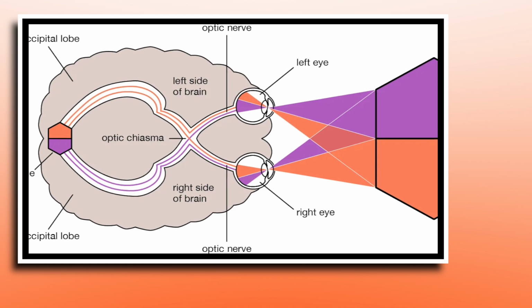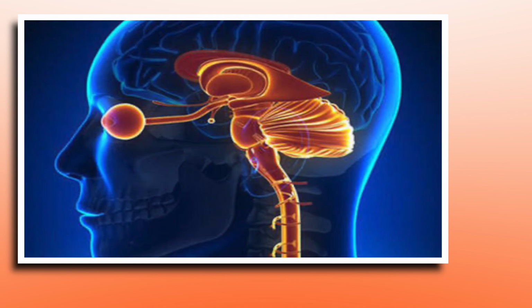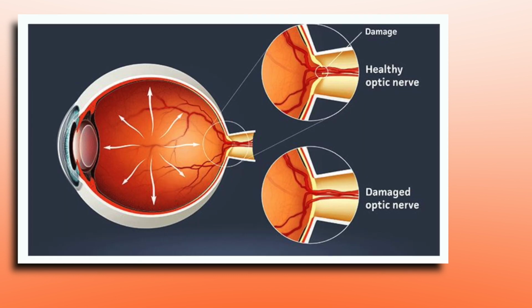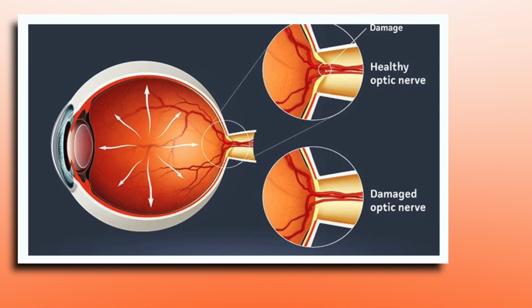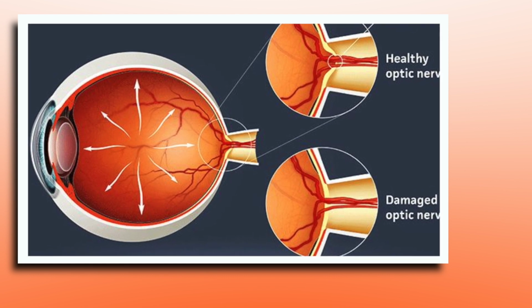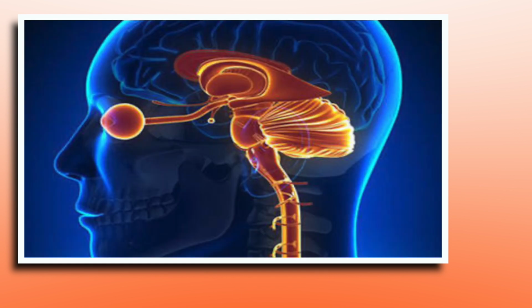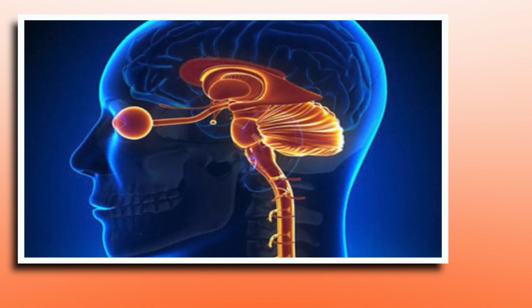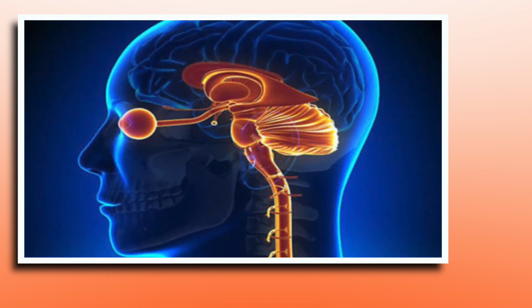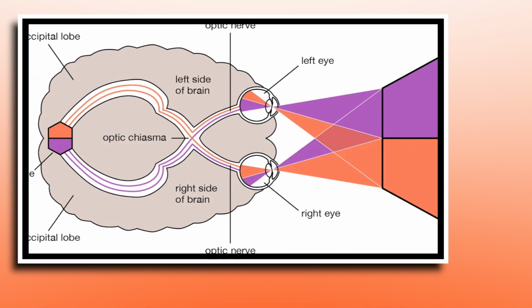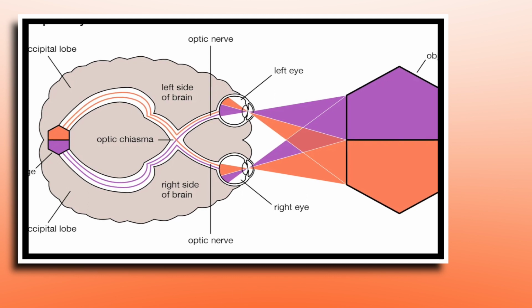This is the structure of a nerve. You see that there is a cell body, there are dendrites. Dendrites are otherwise known as short processes, and then you have the axon, which is the long process. That is when you will see that the eye has the optic nerve. Optic nerve is one of the cranial nerves. There are many types of nerves. This is called a cranial nerve.